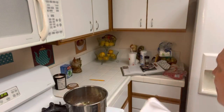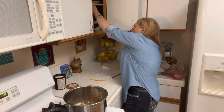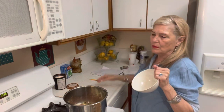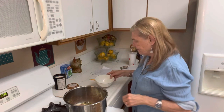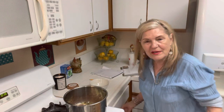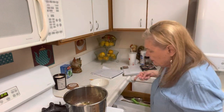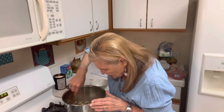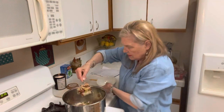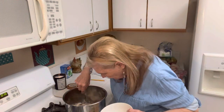You can add any kind of meat or no meat. Vegetarians, one of the followers left a good comment. She said, how about chickpeas in the curry? I just ate mine like soup, but you could serve it over rice. You could add some kind of beans to this. Oh, wow, this is the best rice. Look at this. This is kind of like the best rice I've ever made in my life.